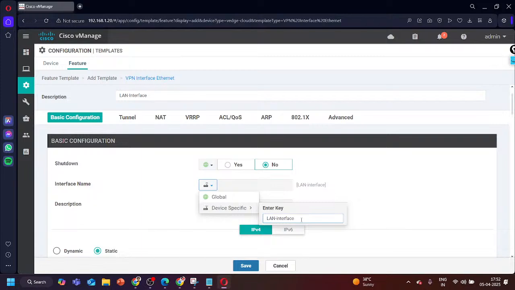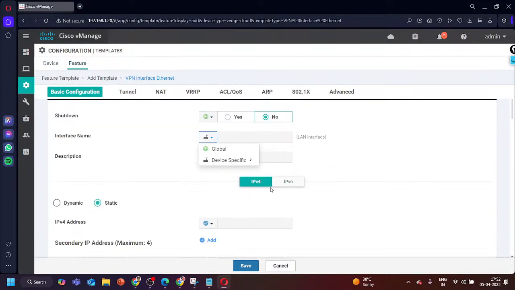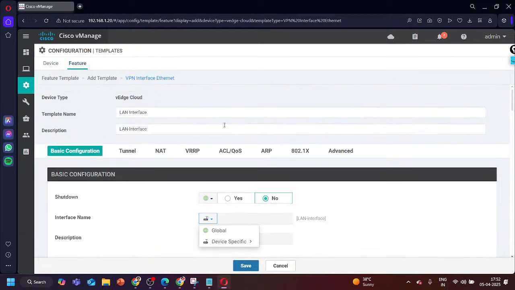LAN interface. LAN interface in VPN 10, we can say like that also, because we are creating this template for the LAN interface. If we have multiple LAN interfaces then we can name them LAN interface 1, LAN interface 2. I am assuming that there is only one LAN interface, so this template will work.